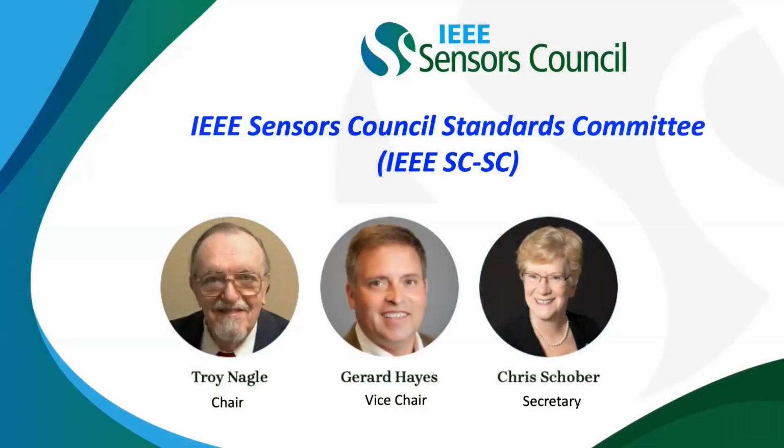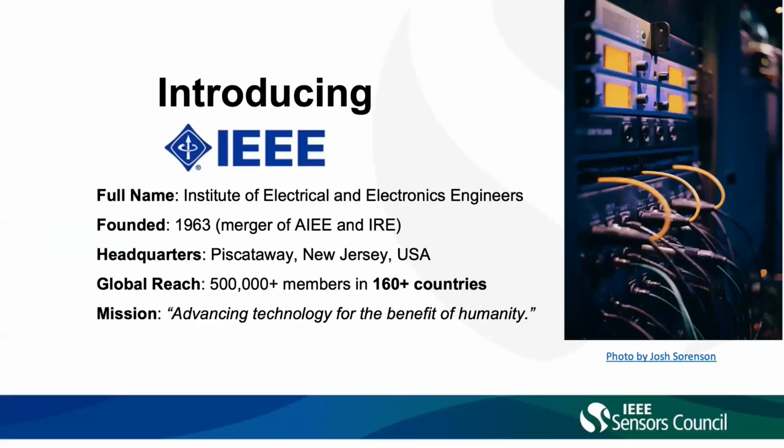This presentation is an introduction to the IEEE Sensors Council. Let's start by introducing the IEEE. The IEEE is the Institute of Electrical and Electronics Engineers, founded in 1963, a merger of two professional societies. It's headquartered in Piscataway, New Jersey. There are over 500,000 members worldwide in over 160 countries. Its mission is advancing technology for the benefit of humanity.